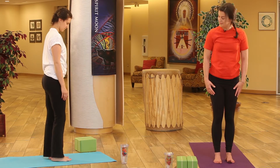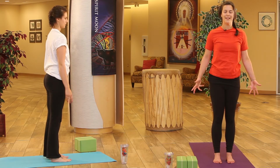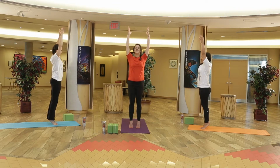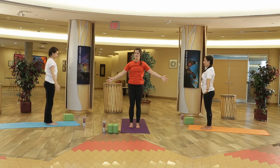From here, feet are still hip-width distance apart, hands down by your side. We'll move a little bit. As you inhale, reach the arms up, lift the heels up, tiptoes, reach towards the sky. As you exhale, heels come down, hands come down. A few more times like this.